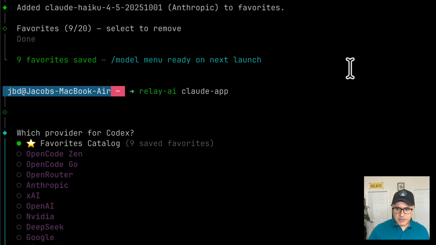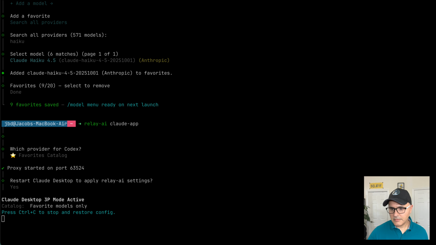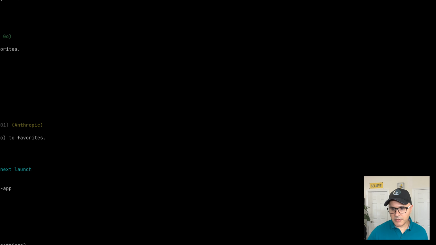It's going to ask me, what do you want to do? I'm going to load all my favorites instead of selecting a specific one. And it says Claude Code is running. Do you want me to restart? It will need to modify some files there. I'll say yes. Okay, so now it's loading Claude Code in a special mode called Claude Desktop 3P mode.